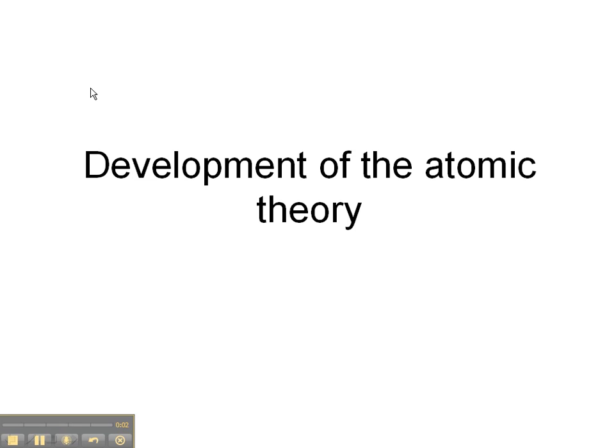Alright, today I'd like to talk a little bit more about the development of the atomic theory. How do we get some of these atomic models? Now we're beyond the Greek guys, we're beyond the older guys. We're going to talk about Crooks and J.J. Thomson if we have enough time. So, continuing on here.